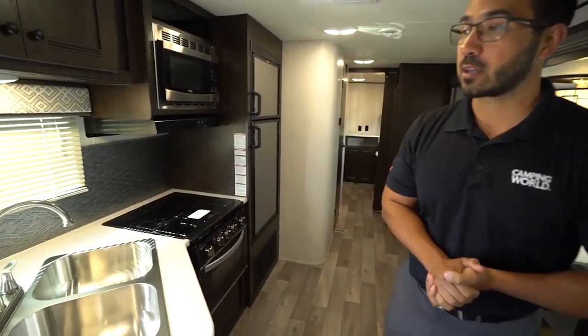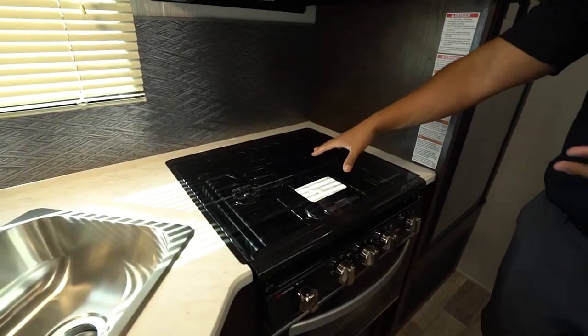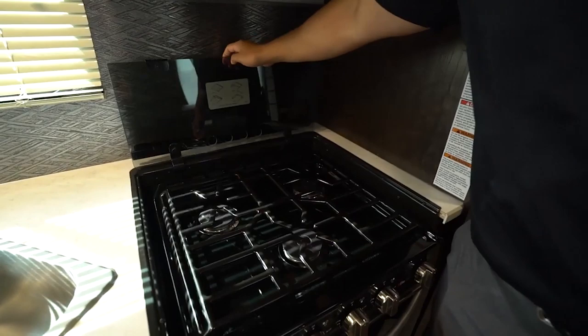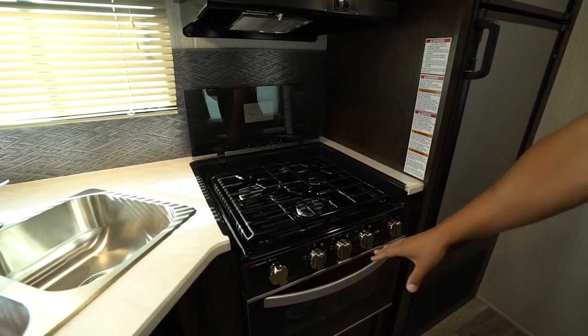If we take a look over on the side, this is our kitchen. You'll see that you have decent prep space thanks to the cooktop cover. If you didn't have a cover on here, it wouldn't have hardly anything at all, but it's a recessed cooktop with that cover so you do have that space. You can just flip that up and back like so to access the burners. It kind of doubles as a backsplash, but you do have another one back here, which is a little bit more decorative than functional in my personal opinion.